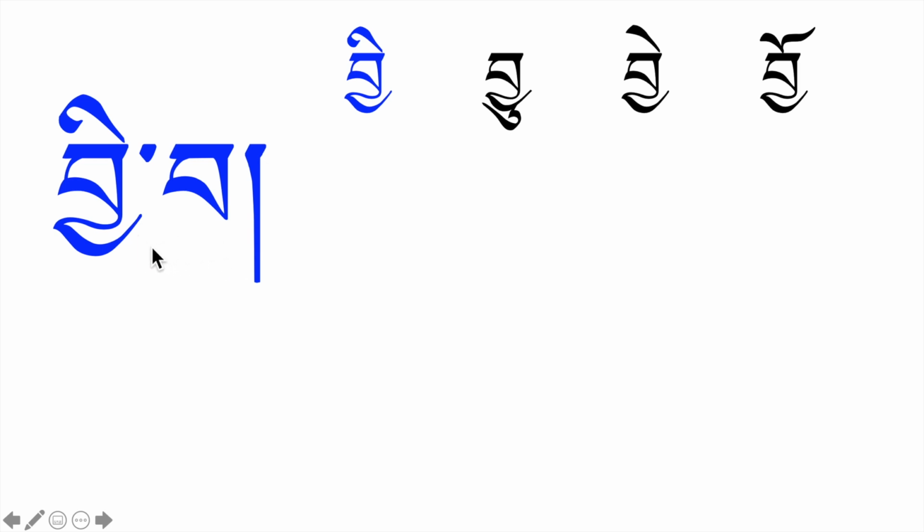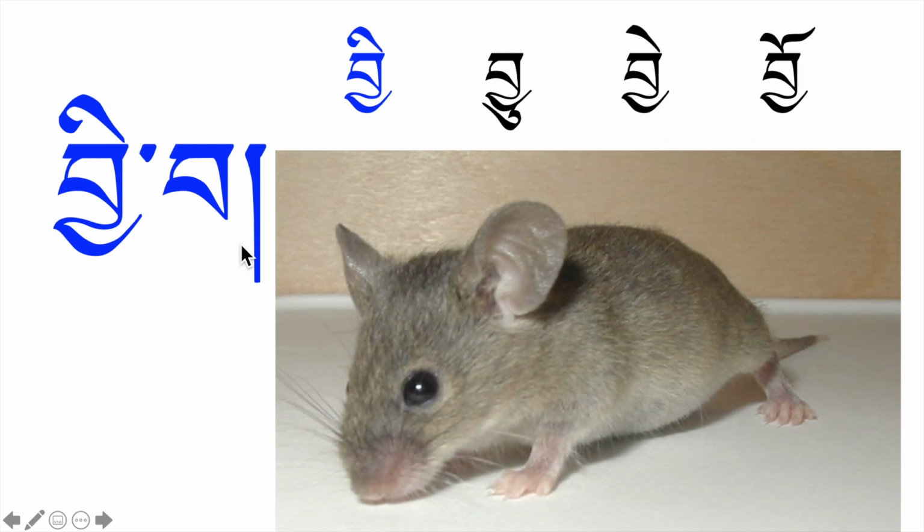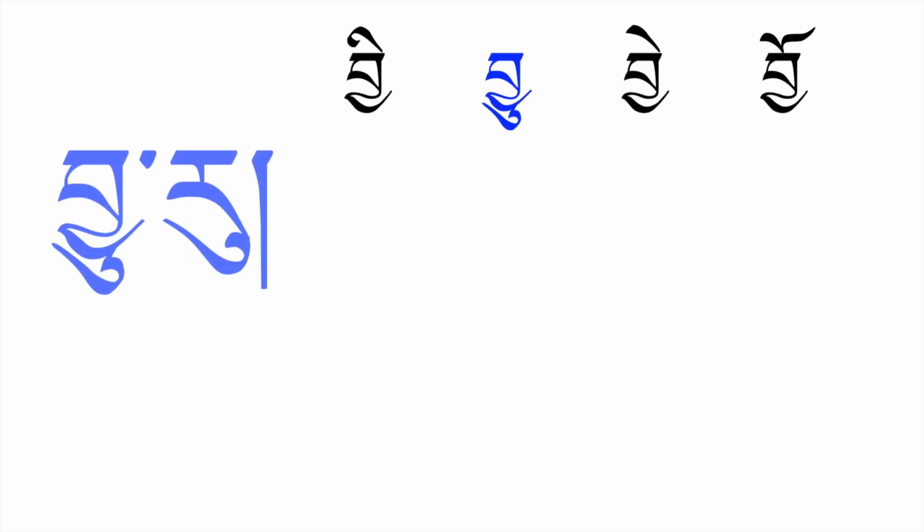Jiwa. What is the meaning of jiwa? Meaning is, you can see here, cute mouse. Jiwa. Titi in Tibetan is a different word, but jiwa is also mouse, titi is also mouse. But now we are learning this, so that's why I'm trying to just let you know. Jiwa, mouse. Titi also mouse. Okay, but we will learn later.